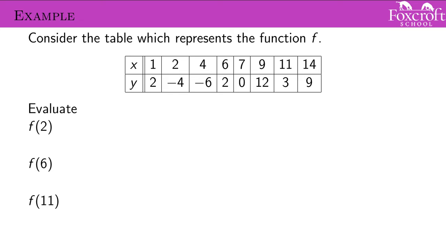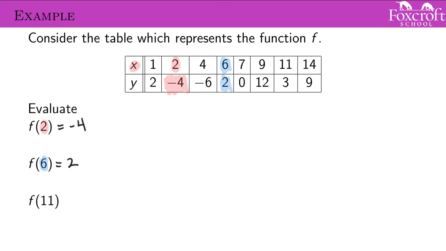All right, so here we want to evaluate f of 2. So remember that this 2 here represents my input, and my input is my x values. So I go to when my input is 2, and the output that's associated with 2 is -4. So that's going to tell me that f of 2 equals -4. When I put in 2 into my function, I'm going to get out -4. And all of these are going to be exactly the same. So f of 6, I'm looking for when my input is 6, and that says my output should be 2. So f of 6 is equal to 2.